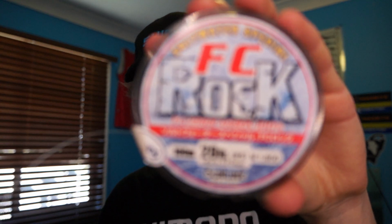I know a lot of other blokes that fish 20 pound leader and also go up to your 30 and sometimes 40 pound leader. That's pretty crazy, but those guys are doing that as a confidence thing. You don't really want to have a big flathead take your lure all the way down and get snapped off, which I understand. I haven't been snapped off just yet. The day that I get snapped off to a really big flathead is the day that I'll upgrade to really heavy leader. But till then, I'm just going to stick with my 12, 10 and 14.